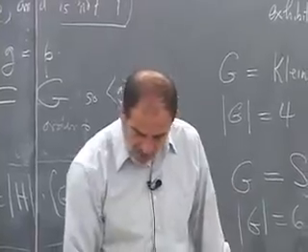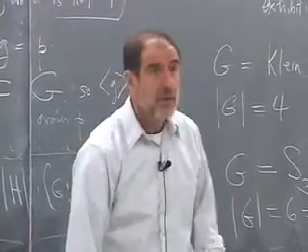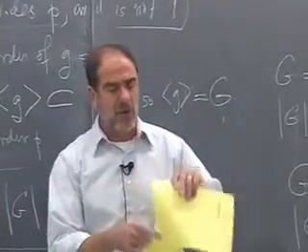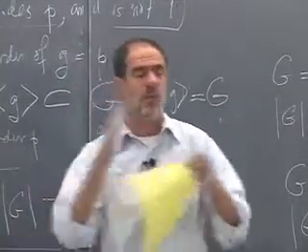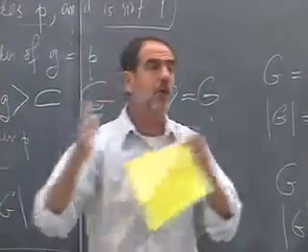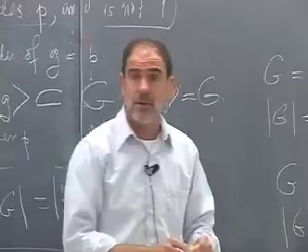So please get comfortable with the notion of cosets. It's absolutely critical. We're going to see it as we go through algebra. We're going to have similar notions. Just as we have subgroups of groups, we're going to have ideals and rings. There's always going to be a subobject, and then there are going to be cosets for that subobject.